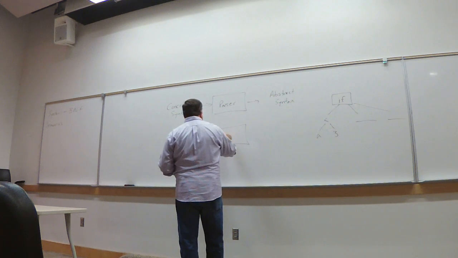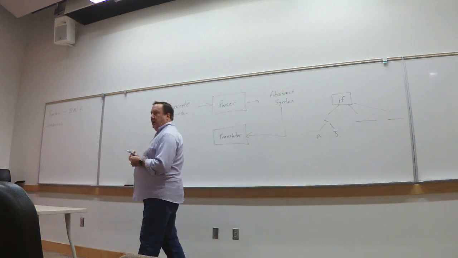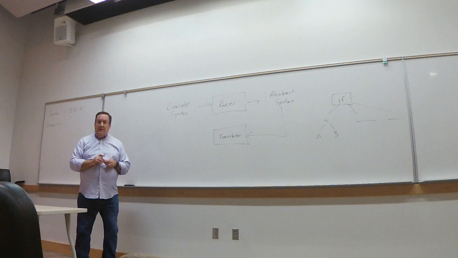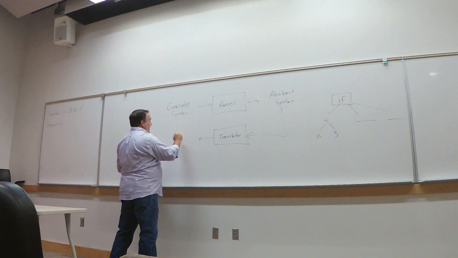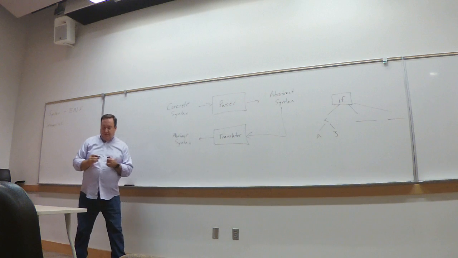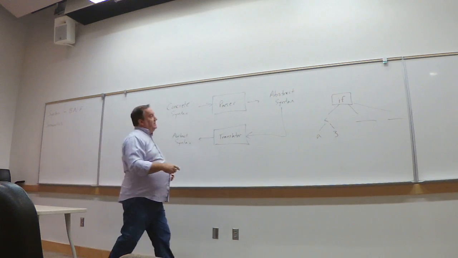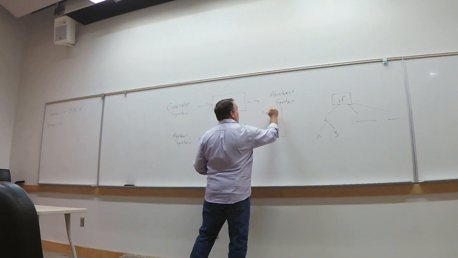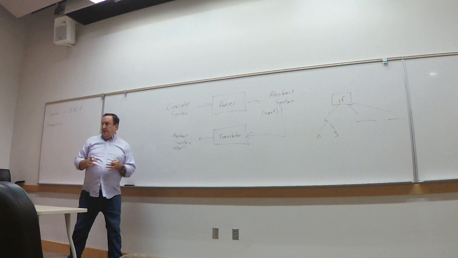Now in the middle of a system, you're going to have some sort of translator. The translator's job is to go abstract syntax in and abstract syntax out. Now this might seem kind of odd. Why convert it to abstract syntax? Well, the idea is you're turning it to the abstract syntax of the form you want the output to be. So this is the abstract syntax of the input. This is the abstract syntax for whatever your output's going to be.